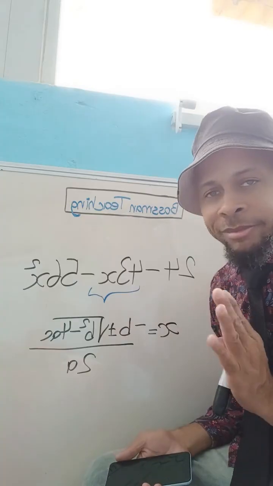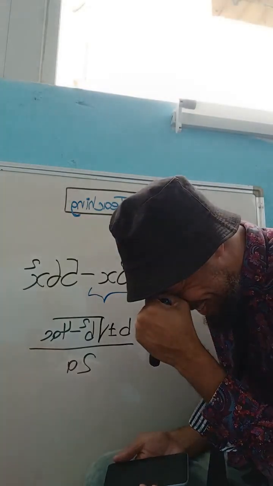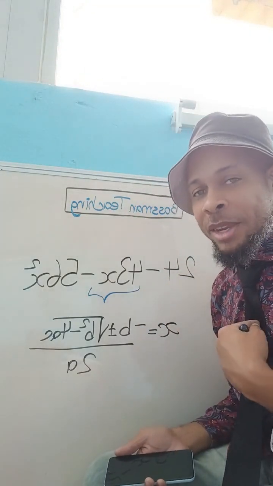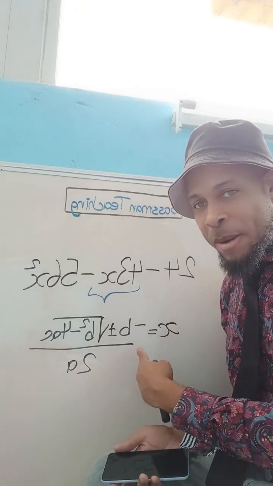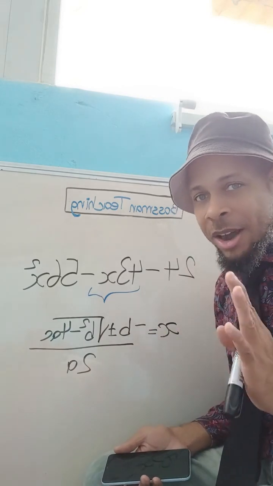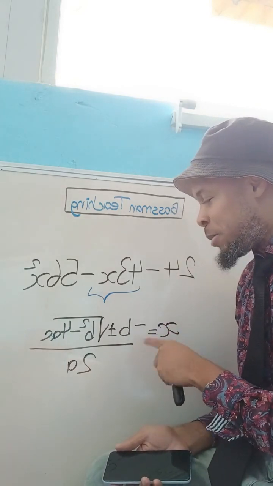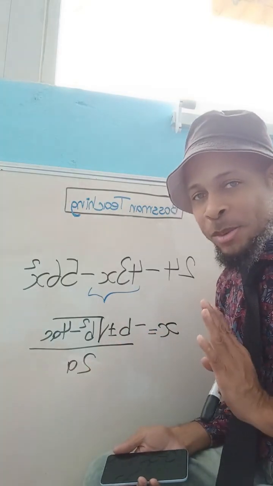Now, you see, the math teachers we used to have, they gave us PTSD, right? They forced us to remember this. Don't ask me why I can remember that off the top of my head. I just remember minus b plus or minus square root of b squared minus 4ac divided by 2a. Don't ask me why I remember that.